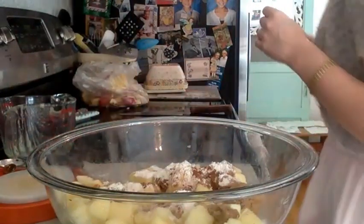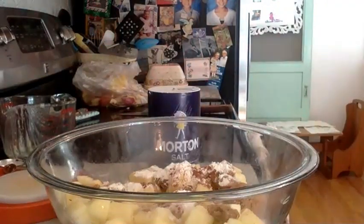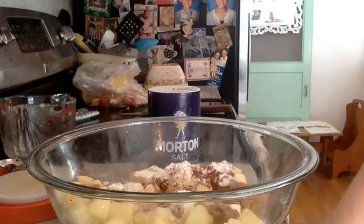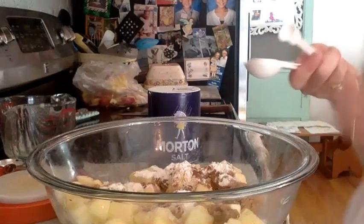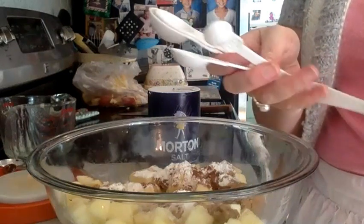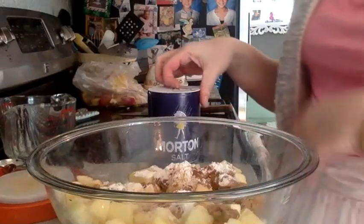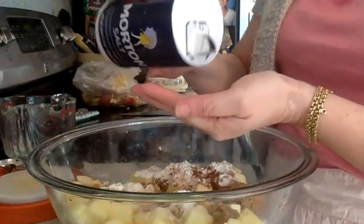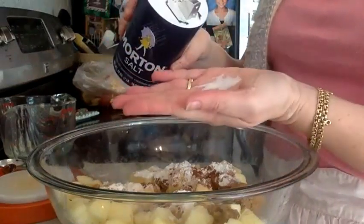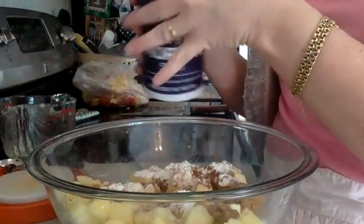And 1/8 of a teaspoon of salt. 1/8? I don't have 1/8, do I? Maybe one of these. Here's 1/4. So, I do not have an 8. I am just going to do a splash of salt, and then a little bit more for good measure.